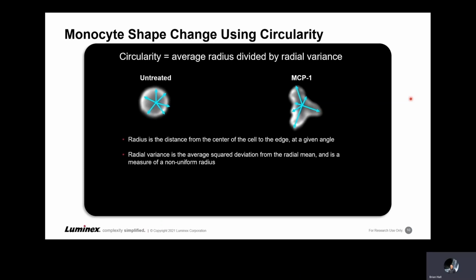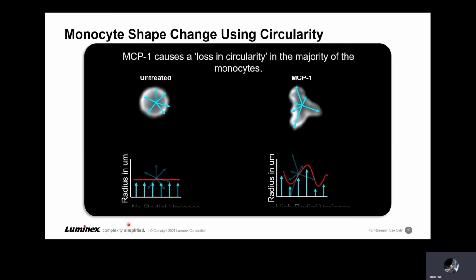So you could imagine if you have these spokes of a wheel and you have a perfectly round cell, and you line them up from end to tip, when there's very little variation in the total number of radii formed in that circle, you must have a circular shape because all the radii are the same. However, if the cell has an oblong shape, or in this case has 3 lobes, there's going to be a lot of radial variance there. That's essentially how the circularity feature works: it characterizes how round the cell is versus how oddly shaped it is, and that's also an indication of MCP1, which effectively causes a loss in circularity.